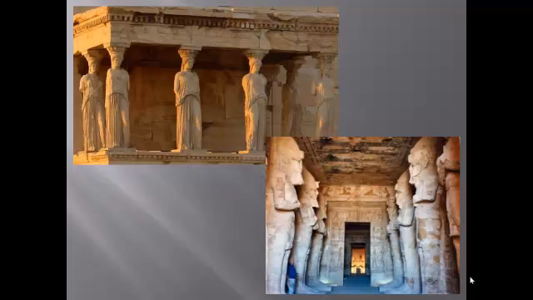So what are the terms for sculptural figures that take the place of the column? The Erechtheion, which is shown on the upper left, is no longer a required image, but it is a famous part of the Acropolis, and it's shown up on an awful lot of previous AP exams, so I recommend you know this. Note that there is a different term for female and male statuary used as columns. One of these will be the correct answer, and since this unit is on Greece and Rome, not Egypt, as on the bottom right, you can probably guess which one.